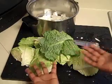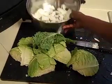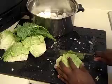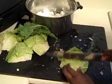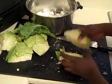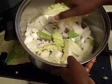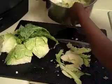Okay, my cabbage is washed and clean. My onions are in the bottom of the pot. So we're going to slice this cabbage up. Slice it however you like, but this is how I slice mine, just kind of long ways. I like long slices of cabbage. You need a nice good knife for this. And once you have it sliced, you're going to put it in the pot, but don't just dump it in the pot. You want to separate it like that. That way all the pieces get separated.